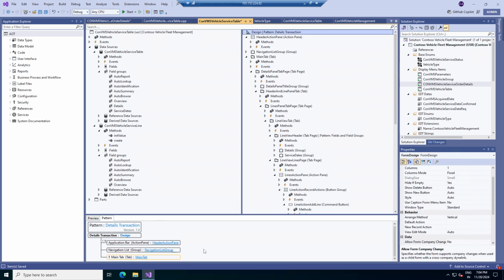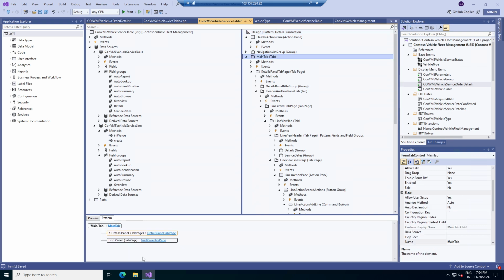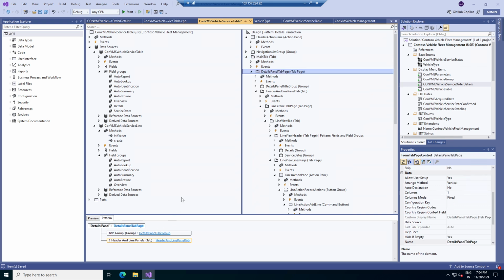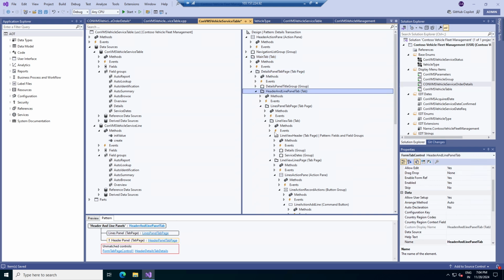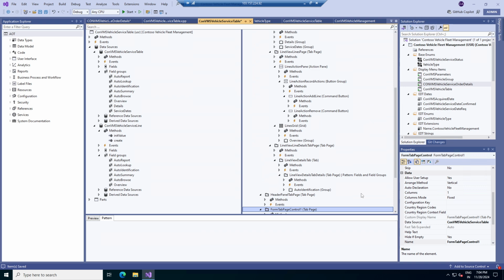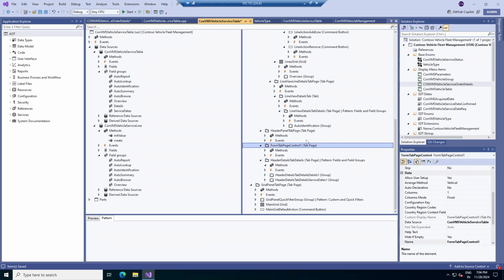There is a main tab missing, and it will give us an error. The main tab page has a details panel tab page required. The details panel tab page has a header line tab page required. The header line has an unmatched control, form tab page control 1. Okay, so this is actually giving us an error.